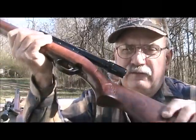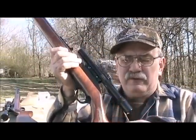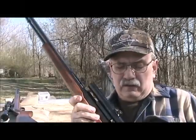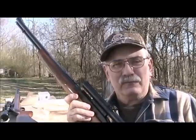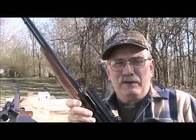This one here actually has a squirrel imprinted on the stock, and the one that I had before was a Glenfield Model 60, and it had the same insignia imprinted on the stock. Here there were some oak leaves. That's an indicator of what these guns were designed for. They're small game hunting rifles. There's no reason why you can't get out and plink and have fun with them, but their ultimate purpose is small game hunting.